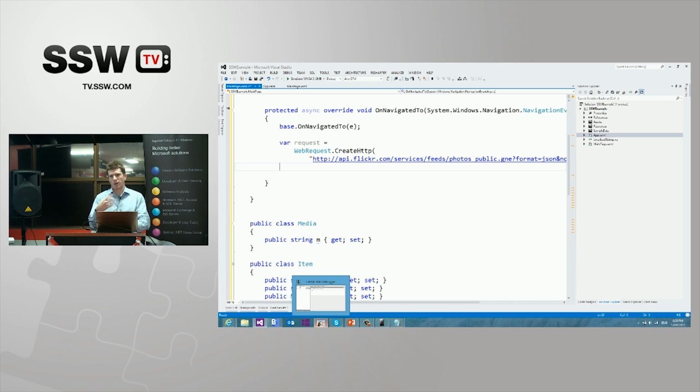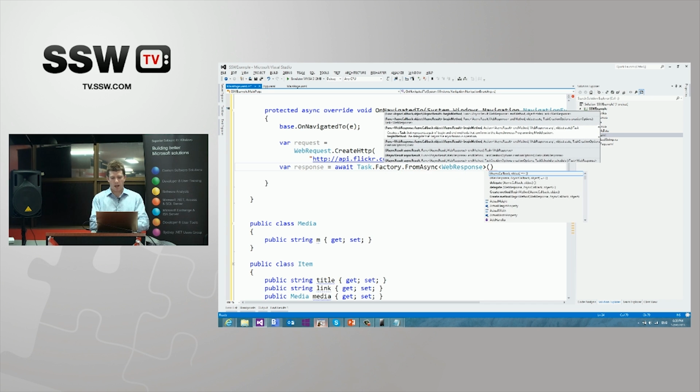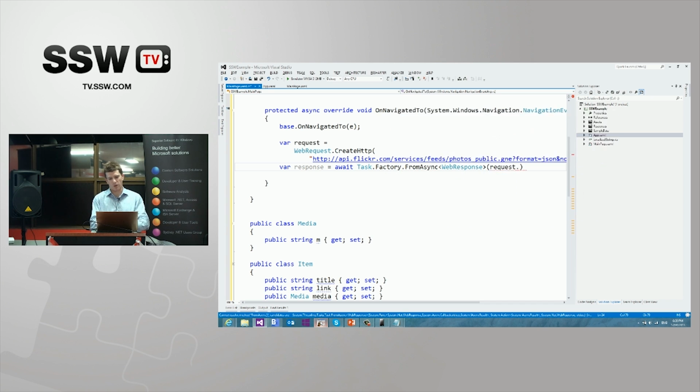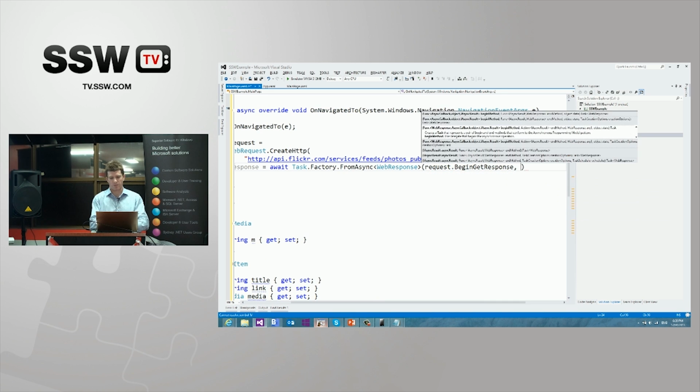We're going to invoke that request to get back a response, and I'm going to do that in an asynchronous manner. So I'm going to do var response equals await Task, yes, give me a reference to the task library, Task.Factory.FromAsync, and we're going to type that as a WebResponse, and we're going to do request.BeginGetResponse, request.EndGetResponse.